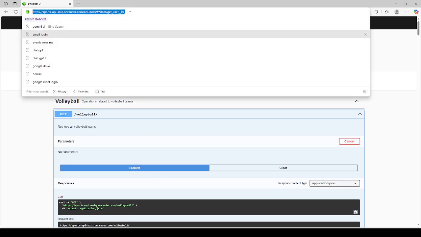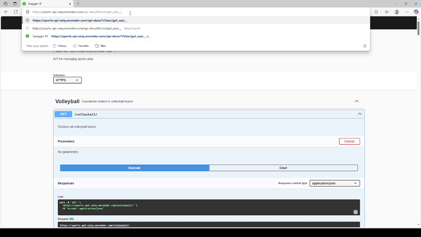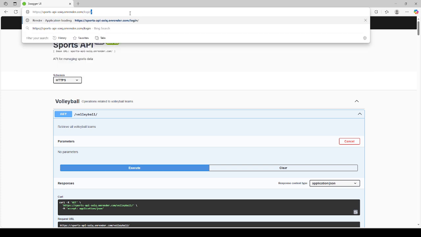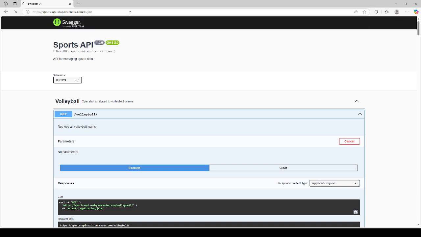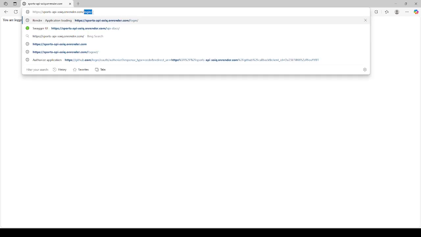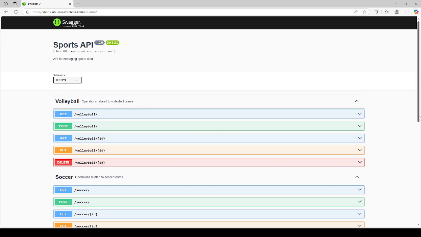I'm going to move over to log in because we've already created code for login and also for logging out a user. I'm going to put in login. I'm going to click, and if I'm logged in, it's going to show me that I'm already logged in, so I can be able to update. And also you can see I'm already logged in. We've written code for that. I'm going to go over to my API docs again to demonstrate the put, post, and also the delete.